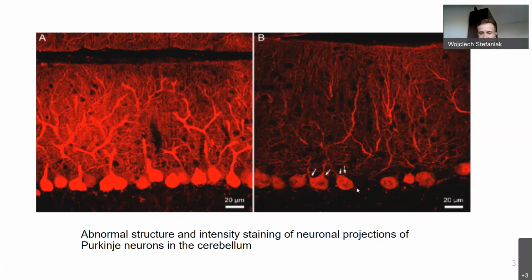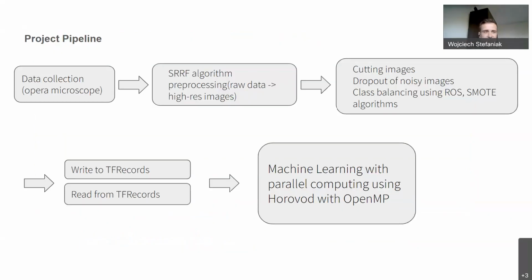On the right side, we can see that there are far fewer Purkinje neurons. The dendrites are thin and not so dense. I would say that this example is quite contrastive. Normally we deal with far less obvious examples, and the changes are not so visible. But to give you some context of how these changes look, here it is.